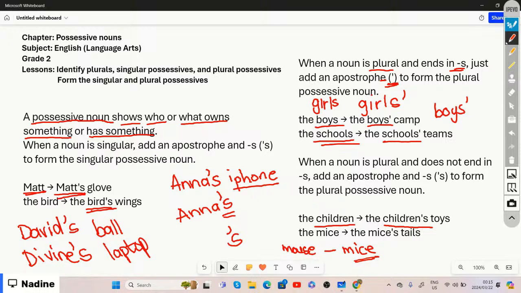We can't say mouses. So mice is the plural form to show that it is more than one mouse, and mice does not end with an S. So if we want to make mention of the mice and their tails, then we can say the mice's tails, and it ends with an apostrophe and an S.